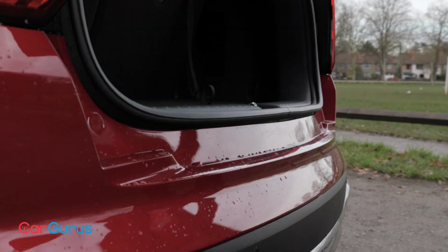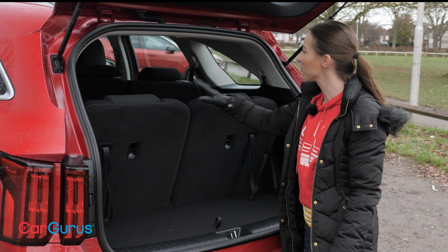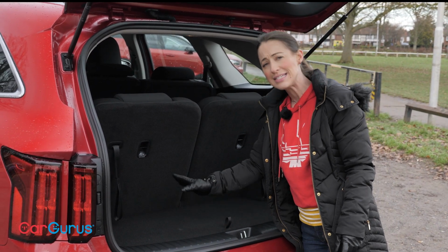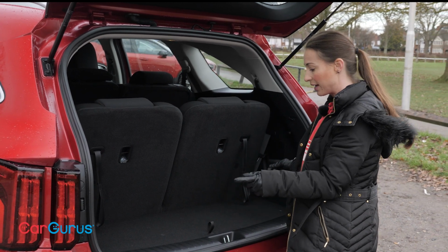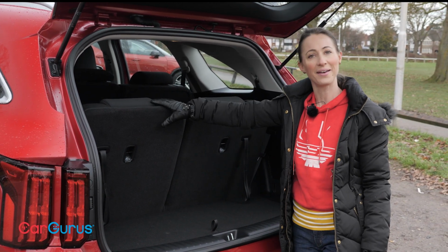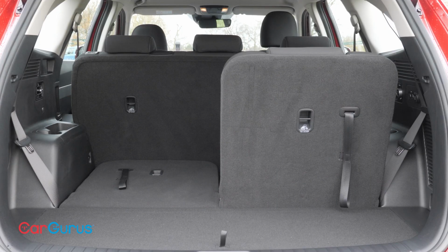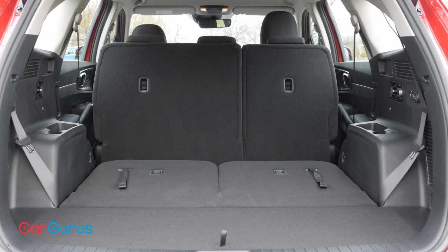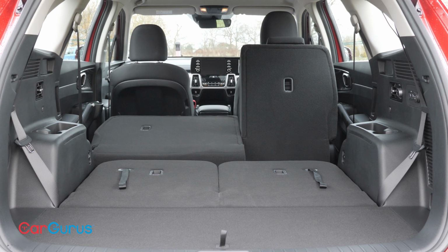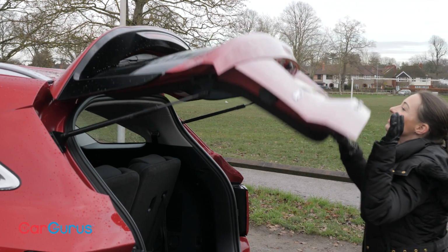Practicality is make or break for any 7-seat SUV, and with this one, as you can see, even with the 7 seats in place, there is still a decent amount of boot space. You could probably put in a single pushchair and some bags of shopping, but if you've got a double buggy, these seats are going to have to come down. Folding the 2 rearmost seats gives you a truly massive boot that's as generous as anything in the class. And for weekend trips to the dump or collecting your eldest offspring from university, converting the car to 2-seat mode gives a simply enormous load space. All the seats fold flat and flush too, which makes the space even more useful.